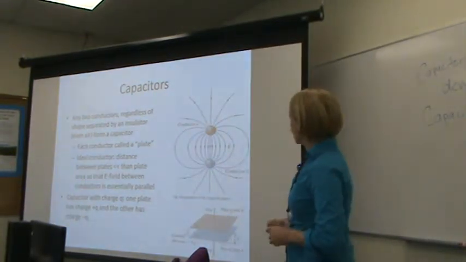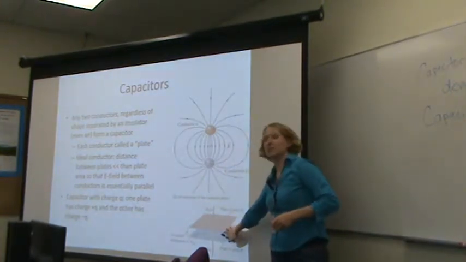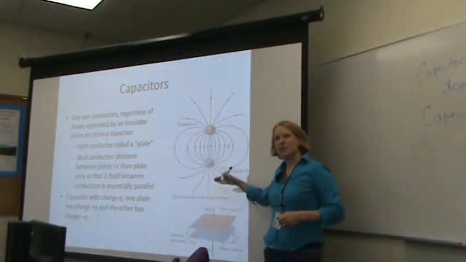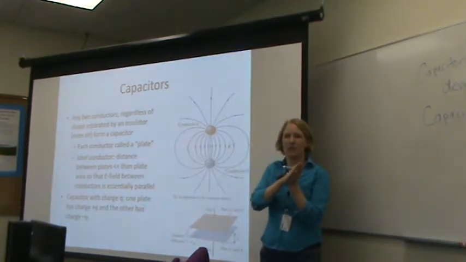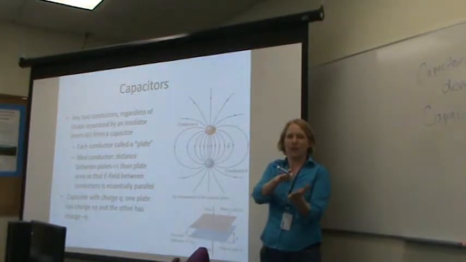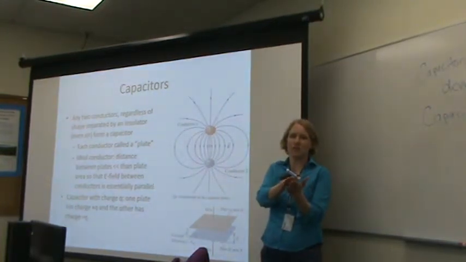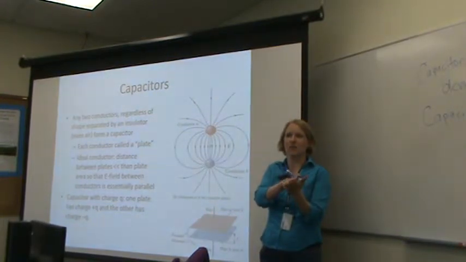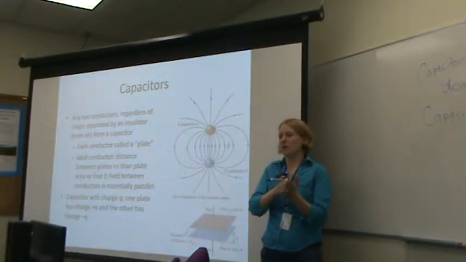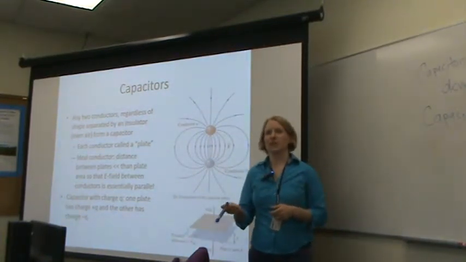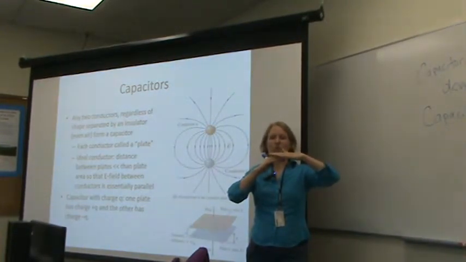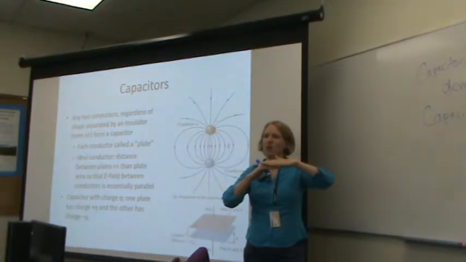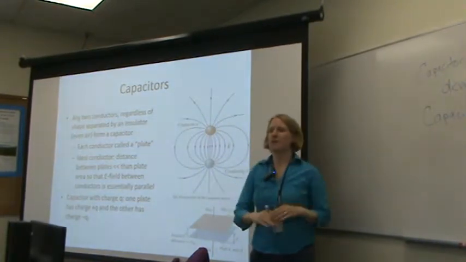So that's the key thing. We want to make this gap between the plates as small as possible. But it's a positive and a negative plate. So what are they trying to do? Yeah, they want to go together. And so if there was an air gap, it would be really hard to get these two plates super close together without them wanting to touch. And then your electric field goes away if they touch. So that's actually the actual benefit of a dielectric, is you have something that separates the plates. And you can make that material really, really thin so the separation is very, very small and they can't bridge together.